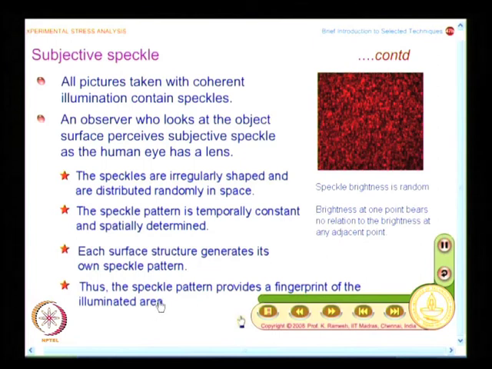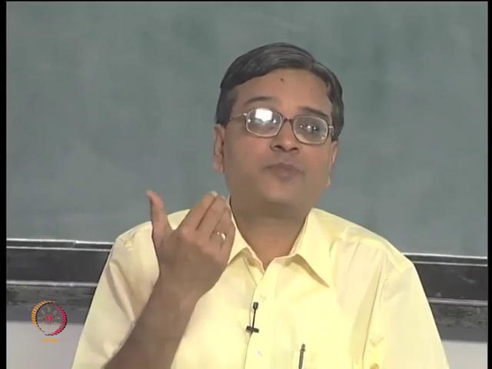In the case of moire, we put a grid on it which is regular. In the case of speckle, you have these speckles formed that act like a fingerprint, and that is why we also said speckle provides you fringes which are not very smooth. We saw that when we looked at the out of plane displacement of a plate clamped all around the boundary with a central load.